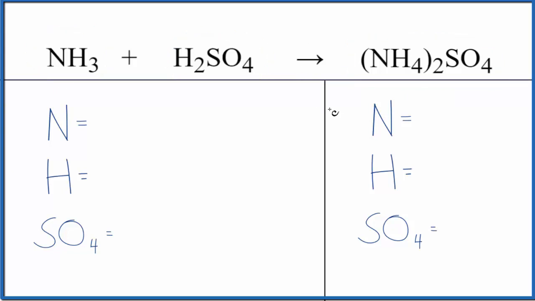To balance the equation let's count the atoms up. We'll use a bit of a trick to make it easier. We have one nitrogen, three hydrogens, and then two hydrogens here. So we have five hydrogens, but this SO4, this is a polyatomic ion. We have it on both sides. It's called the sulfate ion. Since it's on both sides we're just going to count it as one thing. That makes it a lot easier to balance.